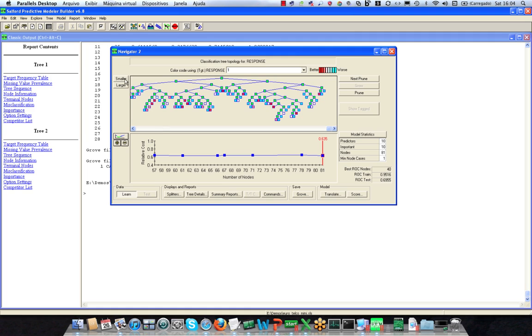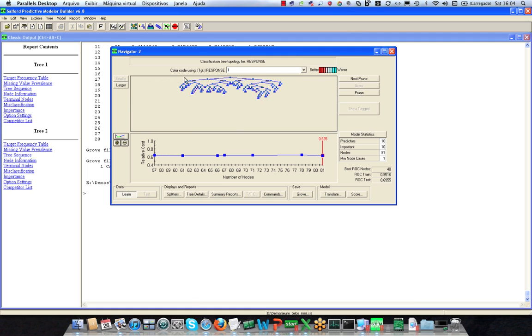Now if we make it a little bit smaller, it's very hard to see the details here, but it gives you a rough idea of what the general topology and pattern of the tree is. You can see that it is quite deep on certain paths through the tree. It is relatively shallow on other parts of the tree. Why is that?